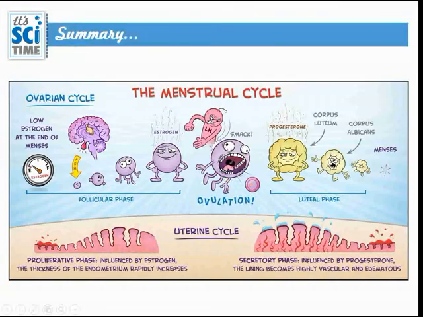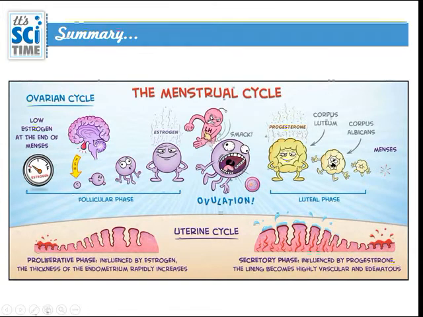There is a summary here. Look at this. This is a cartoon-like one, a very nice summary. And the function of FSH coming from the pituitary gland, it stimulates the very small ova to develop, to grow as a new one. There is the effect of estrogen. Now it is full of estrogen secretion here. LH is the hormone which triggers the release of this ovum, and ovulation takes place with that.